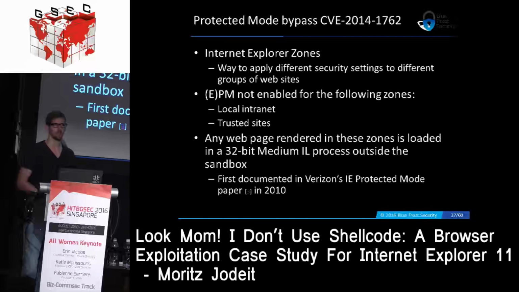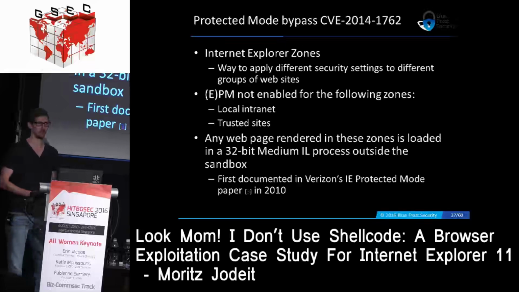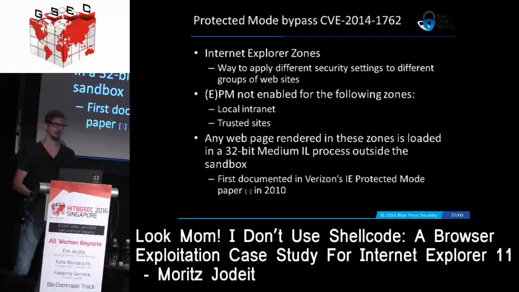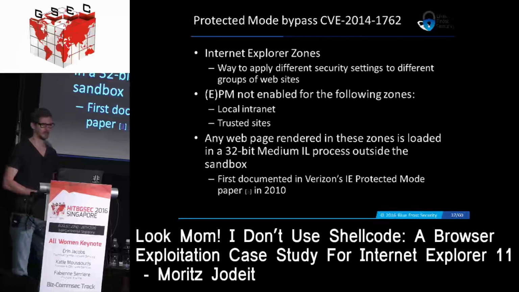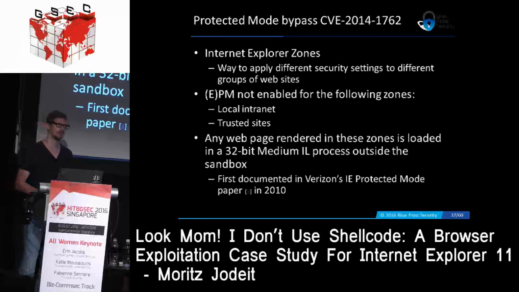Again, we did some research on what people used in the past to escape the IE sandbox. There's a known and public technique which was used in the past to escape the protected mode sandbox, so the less restricted version of the sandbox. It's based on the concept of zones. Zones allow you to basically define security settings for different groups of sites. And it turns out that protected mode, and also EPM, is not enabled if a page is considered to be part of the local intranet zone or the trusted site zone.